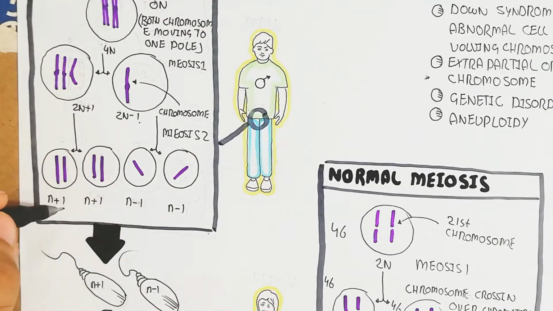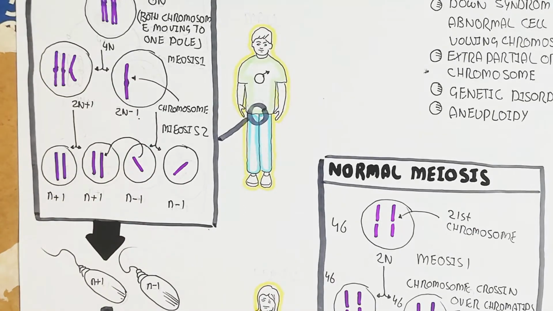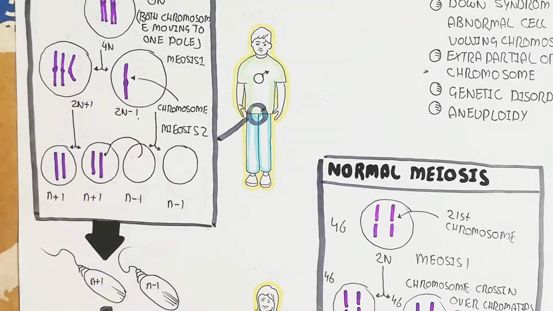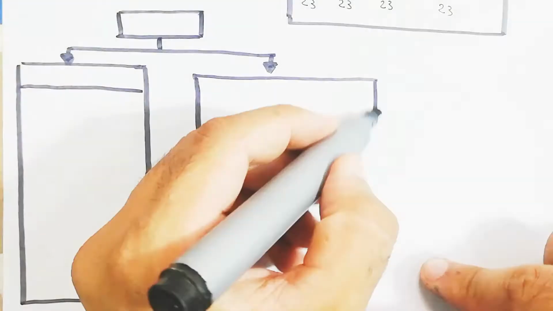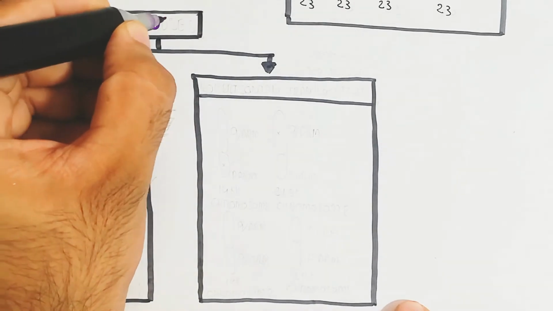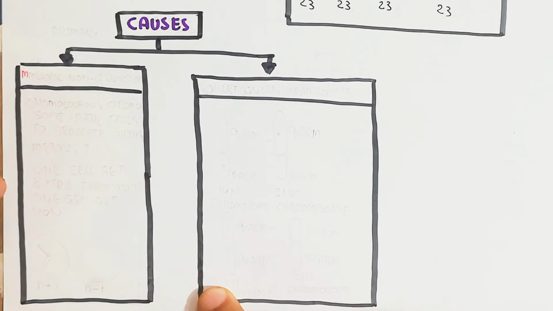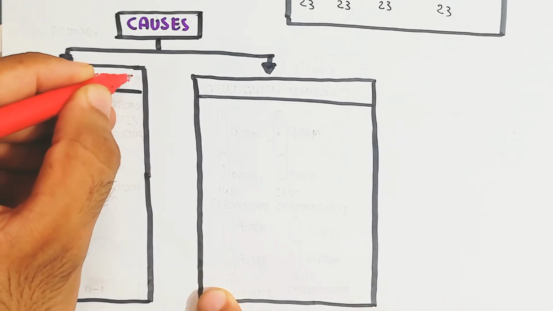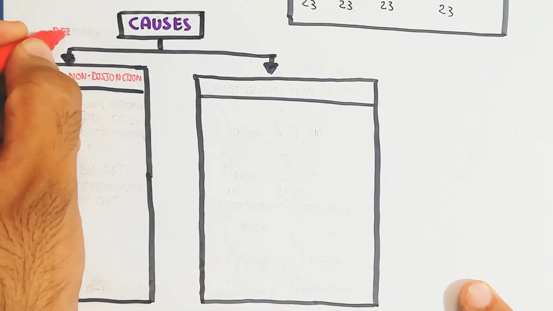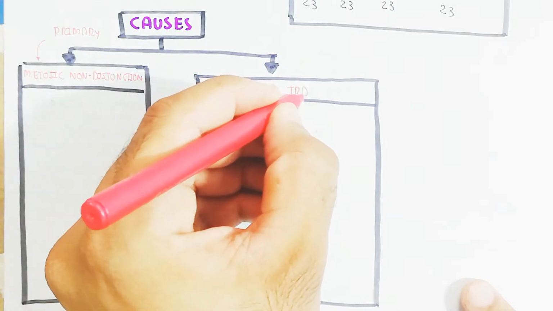Anyhow, you can understand with these things the absence of the 21st chromosome. So in this way, for the causes, you can understand the primary and the familial, non-direct causes and direct causes. The meiotic non-disjunction is one cause, and the second is the Robertsonian translocation.